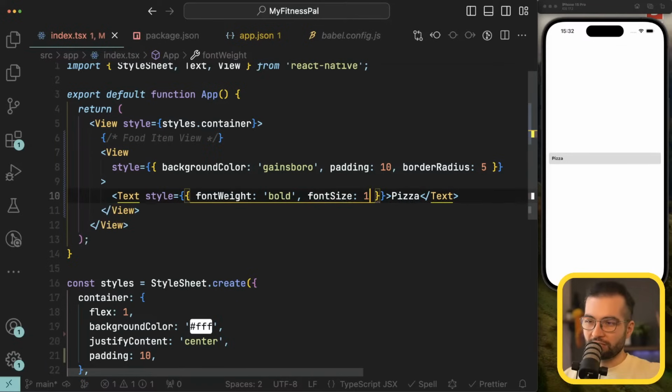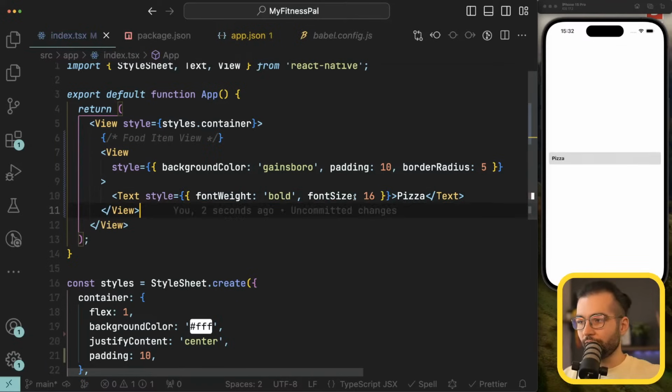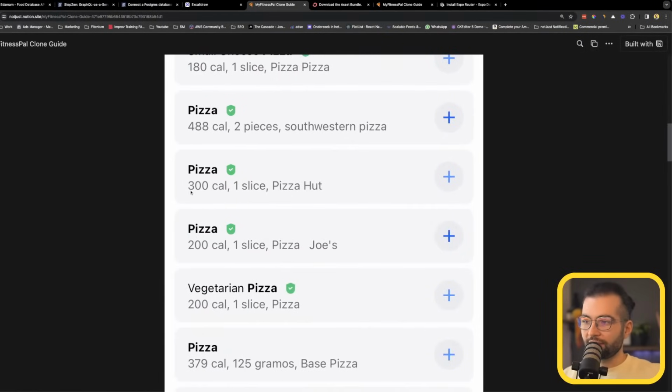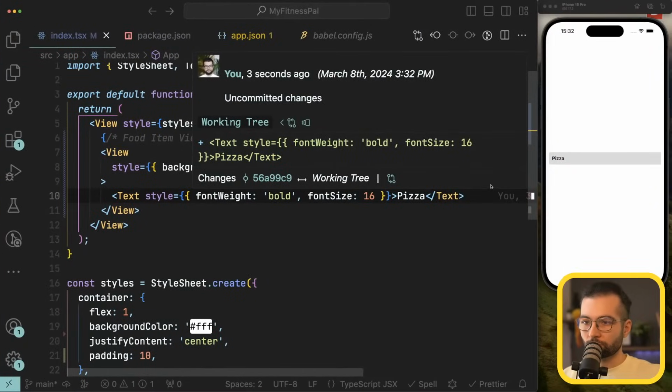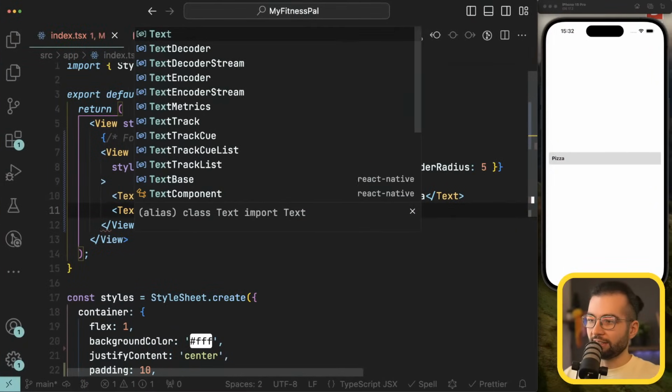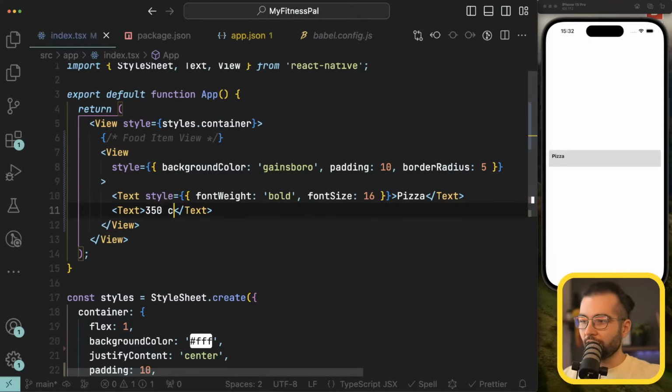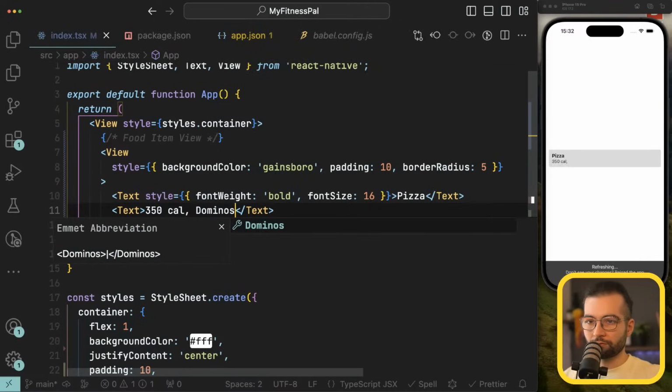By default, it's 14. I can do 16. Okay, that's good. And our component has a second row, which displays the calories and the brand. Let's go ahead and display a second row with, let's say, 350 calories, and the brand can be Domino's.